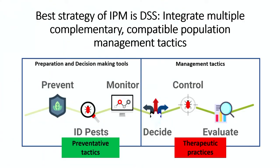Coming from that, the best strategy for IPM would be to develop a decision support system for your farm based on your specific agro-ecological system, which would consist of preventative tactics — all the factors I implement to prevent pathogens and pests — good scouting through an effective monitoring system, and being able to identify specific pests. After that, managing tactics through implementing the prevention system, using that monitoring data to decide what to do and how to trial it, and at the end evaluating whether I was effective or not.